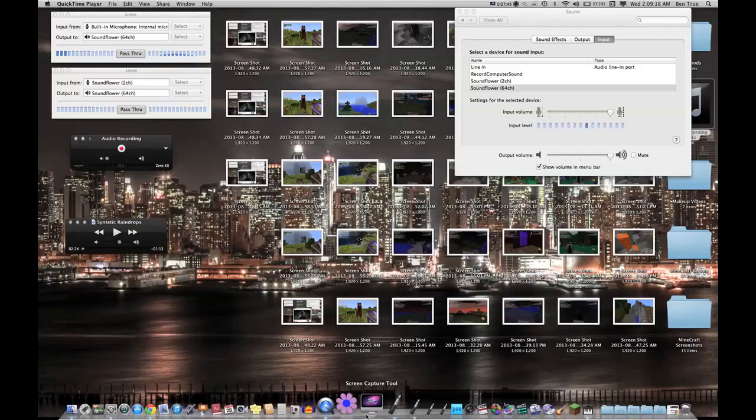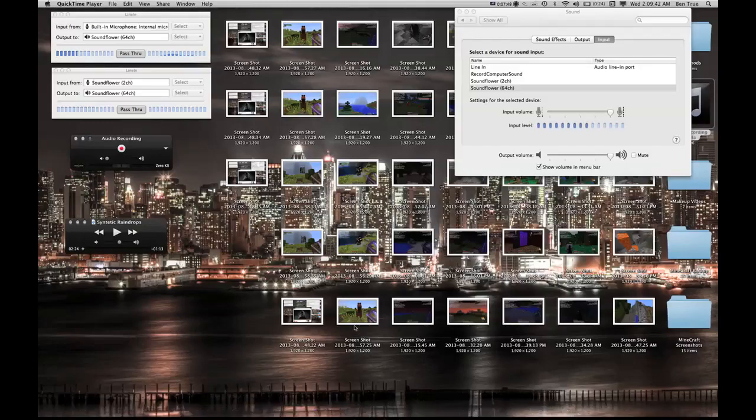Now, it just crashed as well, but the reason the audio is still there is because the program I'm using, Screen Capture Tool, to record this video, gives me the option of where to record the audio from, and I chose Soundflower 64 channel. Now, for some reason, through this program, the audio is only coming through the left side of my headphones. Now, I might be able to fix that in editing software.